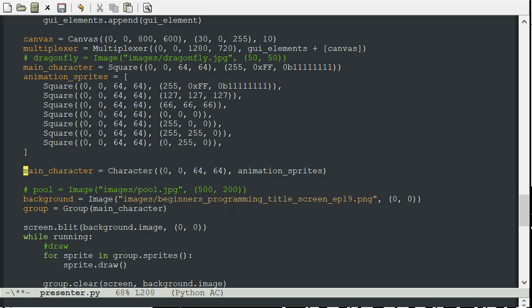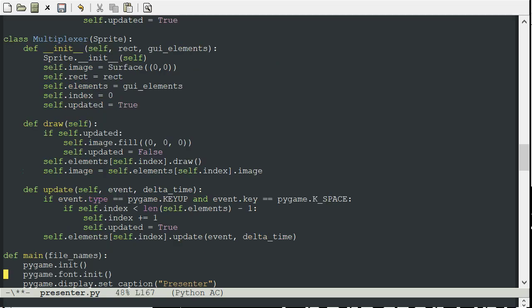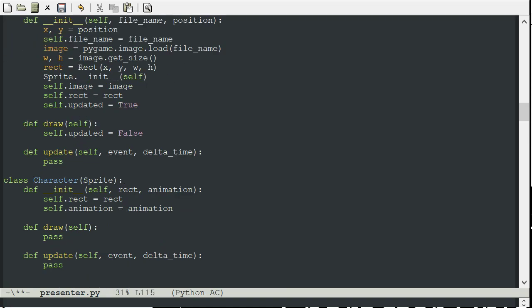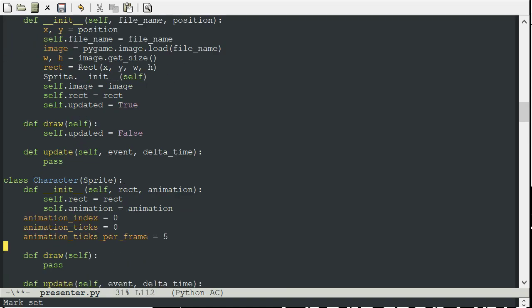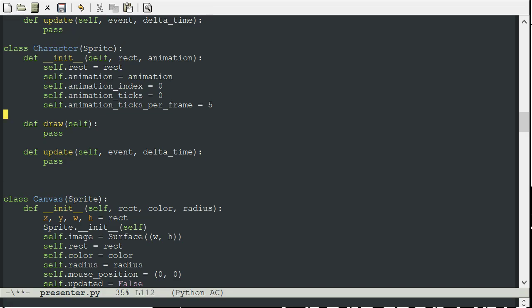Okay, and then from that we should be able to do our business. Here's the character. Need to set all that up. That should keep track of where we are in our animation.